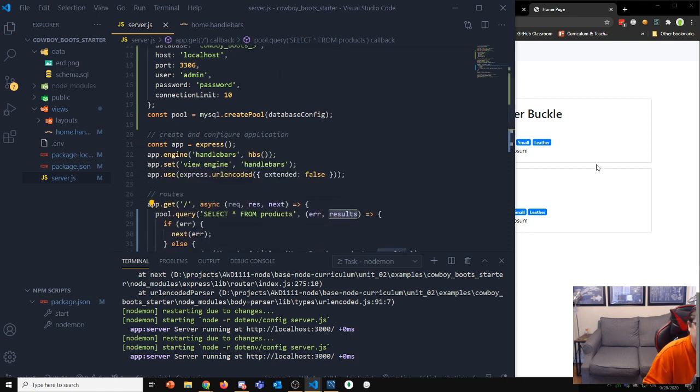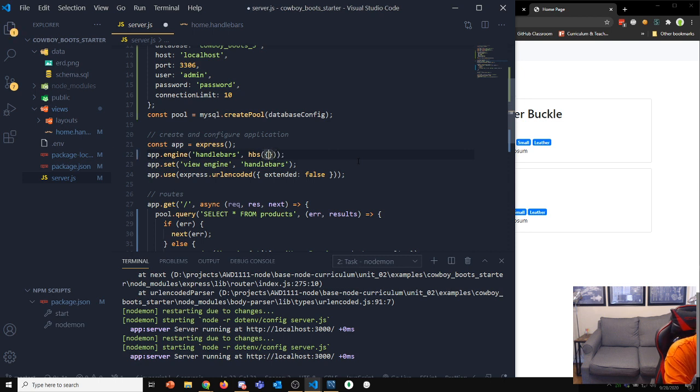In order to do the formatting, I'm going to create my own little helper to format the price. So in here, line 22, where I'm creating the Handlebars engine, I'm going to add some additional configuration.